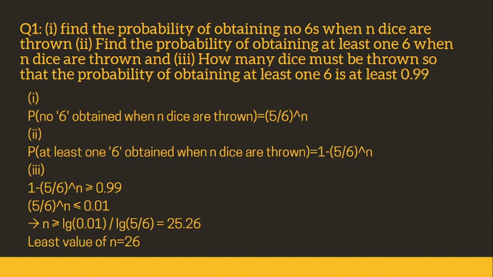So in this case, the value of n, being equal to log 0.01 over log 5 over 6, is just 5.26. So we will round it up to 26. If you're not sure whether it's supposed to be 25 or 26, remember that you can always use your GC to find the answer and see whether it is above 0.99 or still below 0.99. So yeah, that's how you do these kinds of questions, which will become quite repetitive.